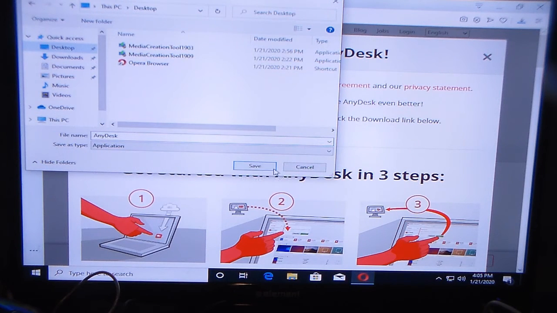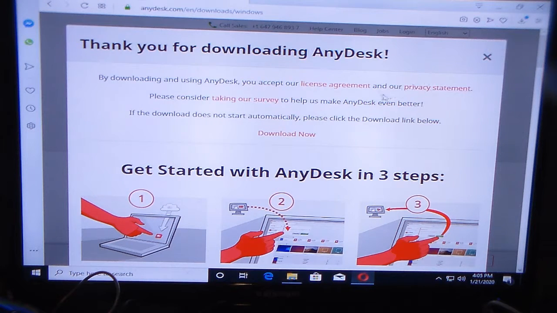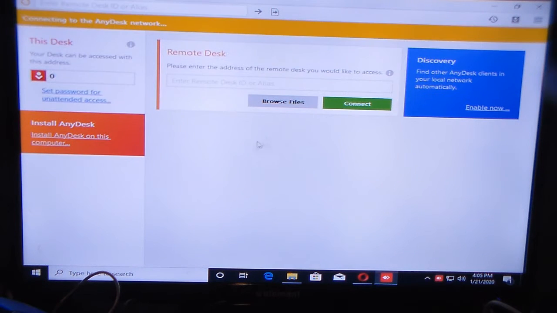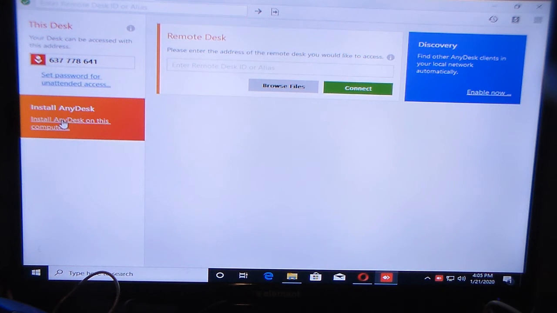And we're going to do a little bit of playing around here. So, open that up and we are going to install it. Do not install this. I'm going to decline that. So as you can see here, there is a number you can access this from. Now this won't be valid because I will take it out.